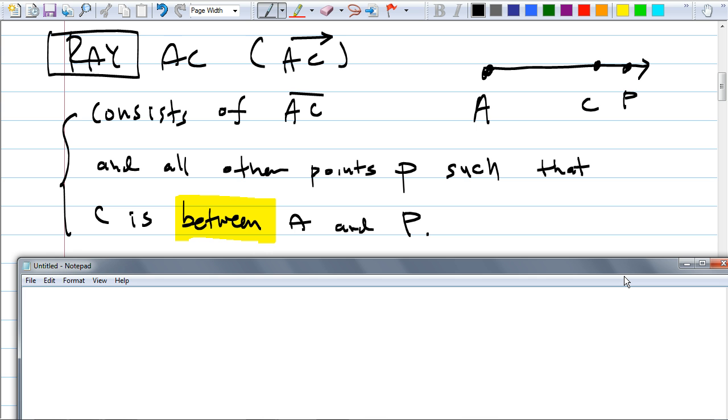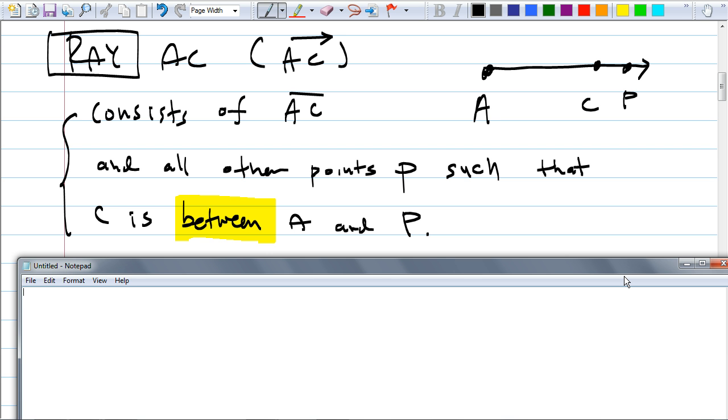Yeah. Ray ACP. Ray A. No. When you name rays, we only use two letters. Ray CP. If you write ray CP, no, it would not be the same as ray AC. You could write ray AP, yes. But what is it saying? How are they defining this ray? Yes, sir. Oh, ray CA. Ray C. No, okay. So I'm sorry.